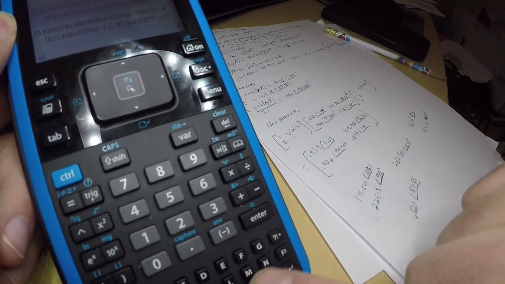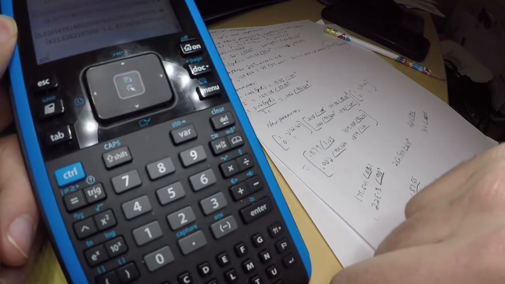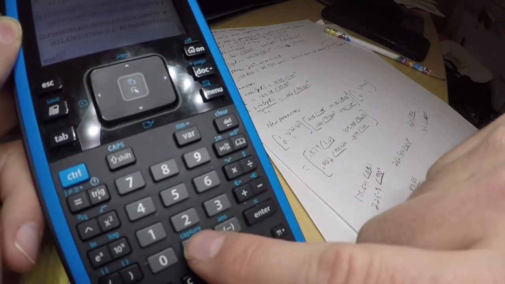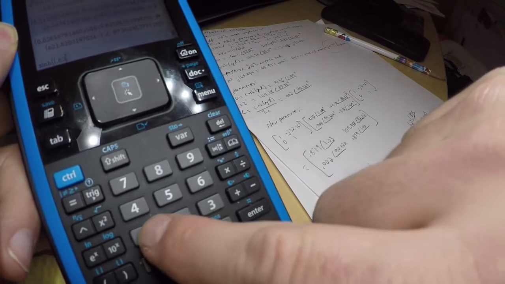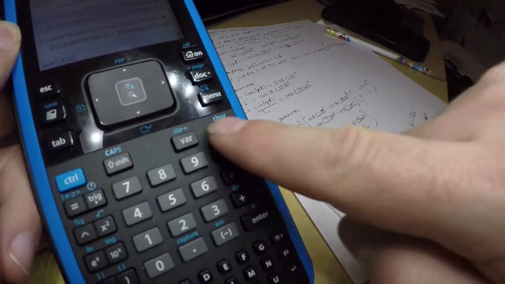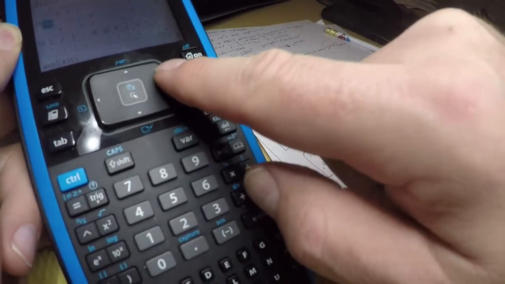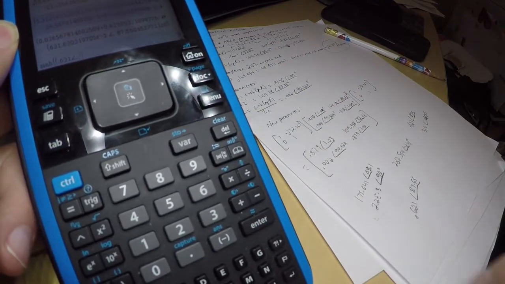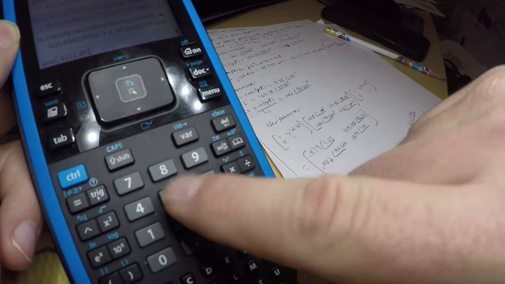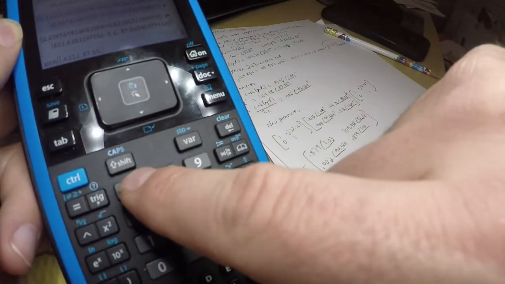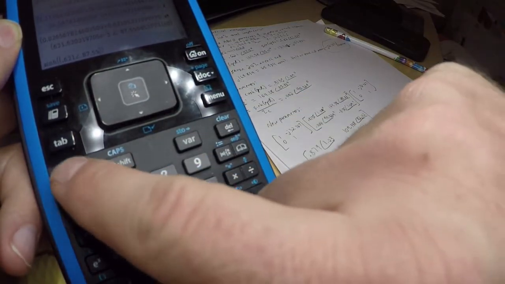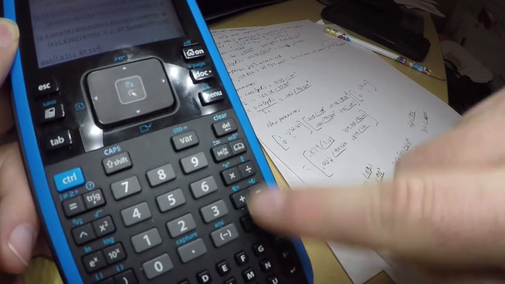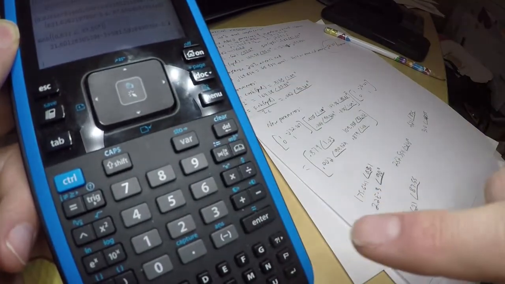I'm going to put it in double parentheses because it's a phasor: 0.621 at an angle of 87.55. Because I've switched my mode to radians, I'm going to make sure that it knows that I mean degrees. So using this button here, degrees, and enter. That gives me my value.